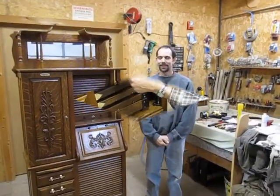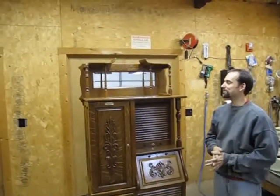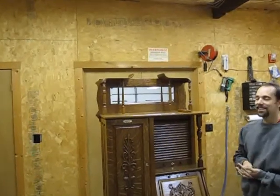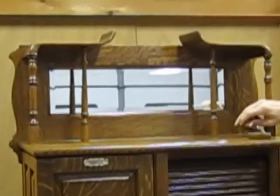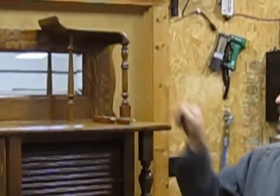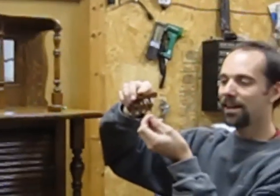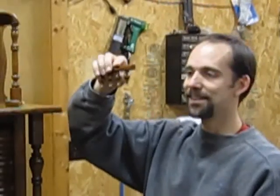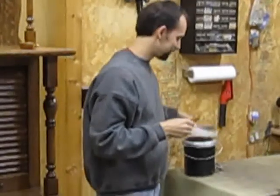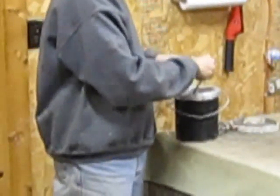There you go. Okay, we refinished the eyebrow shelves and the spindles separately, and we glued those in and screwed them on yesterday and let the glue set. So now what we're going to do is attach the little stick and ball pieces that go on each side by the spindles. We've refinished those separately and taped off the bottom of the dowel so that the finish didn't get on the wood. So now I'm going to use hide glue, which we have in our glue pot, and I'm going to put a little glue on the ends of the dowel.